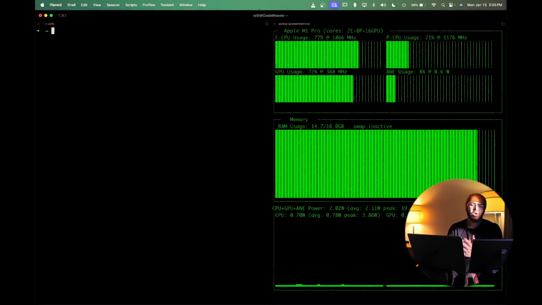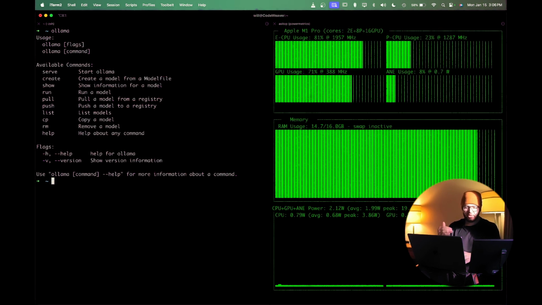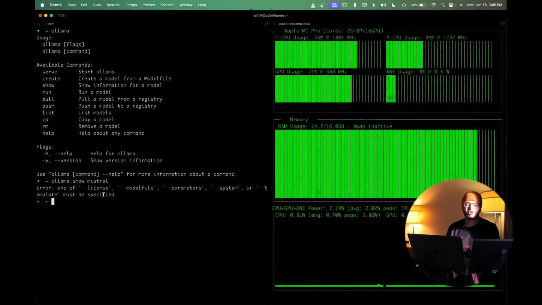So with that in mind, you also have the option of creating your own models based on a specific prompt template and a base model. And if we list the Ollama options again, this time we're going to use ollama show. And if I actually just run it without anything and try to do it on Mistral, you could see it'll scream at you, asking what do you actually want to see? So in this case, what I want to do is ollama show --modelfile for Mistral.